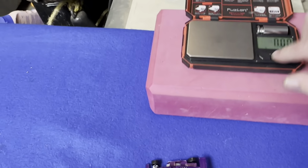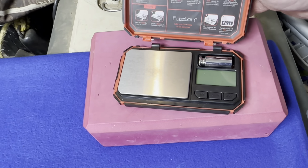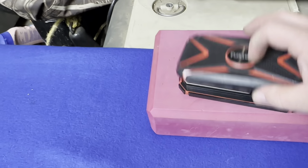All right. So, oh man, look at that. My top. I got to put my top back on. Oh, well, I hate when the top comes off.